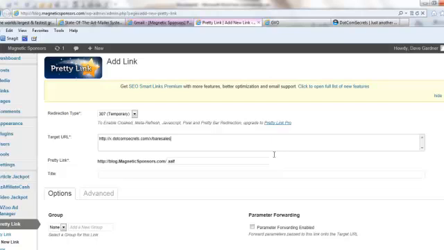Notice there is a blog thrown in there, just based on how I have my blog set up. My blog isn't just right off the magnetic sponsors. You can type magneticsponsors.com/blog or blog.magneticsponsors.com. Either one works. If you just have your regular domain going, it could be just magneticsponsors.com/ and then the site, if this is your case.